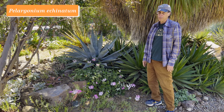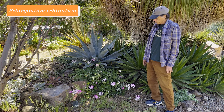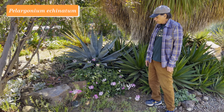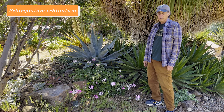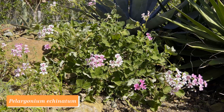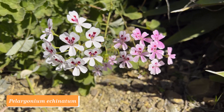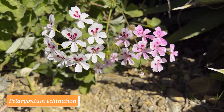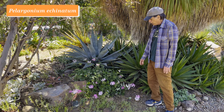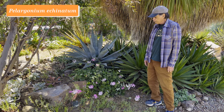Pelargonium is a genus in the geranium family — often referred to as geraniums, but really a separate genus in the same family. This one is Pelargonium echinatum from the northwest corner of South Africa, which is in the winter rainfall zone, and this plant goes deciduous in the summertime. Here at the end of winter, the plant is in full leaf and full flower, looking really glorious. The flowers range from white to various shades of pink — they start out white, then turn light pink, then dark pink — giving you this range of colors. The stems have little spines on them, which is unusual for Pelargonium, and the stems are also succulent. Pelargonium echinatum.